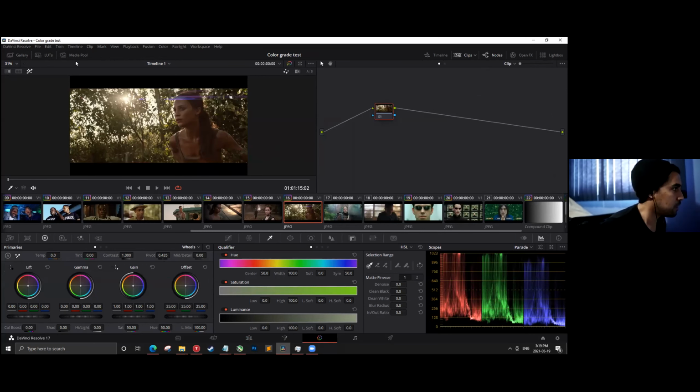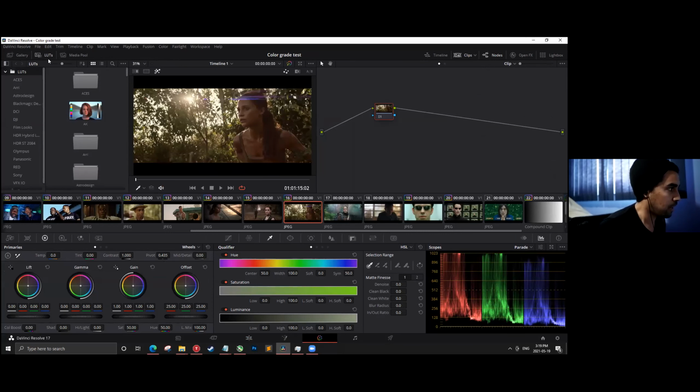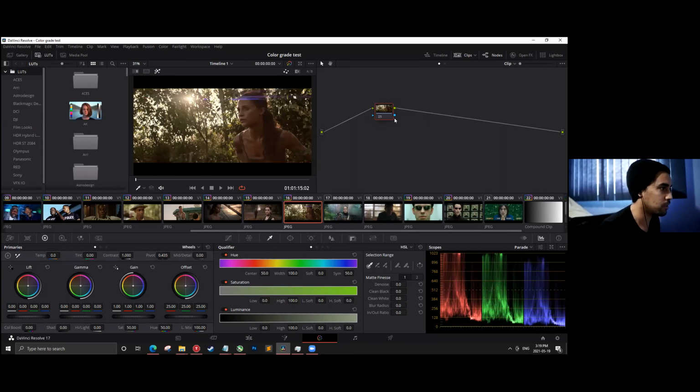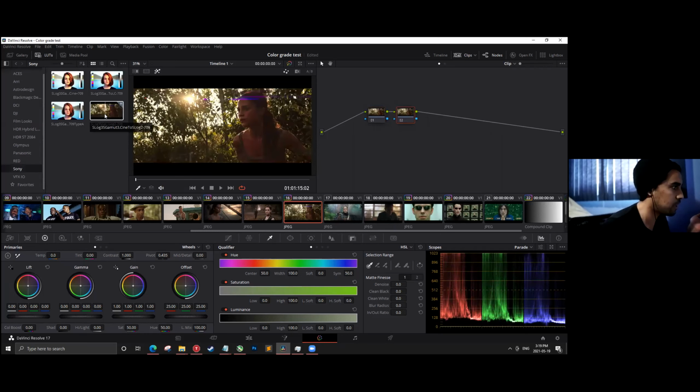Basically, the layout is, you have your gallery, which we're going to cover later on. I'm just going to delete that now. You have a LUT panel, where you can download your LUTs and put them in there. Or if you have a look that you want, or if you have a camera, like, hey, I have a Sony camera, I can just go in and drag and drop the LUT.